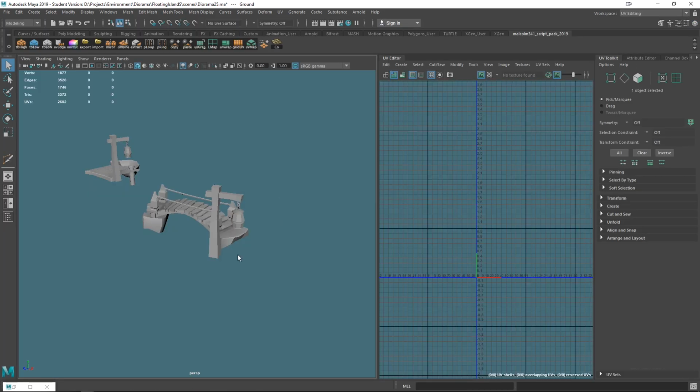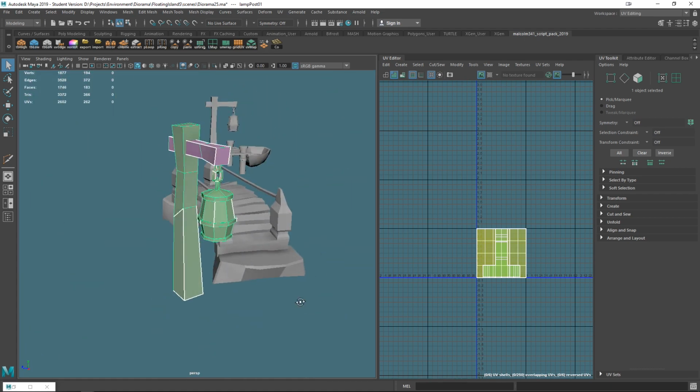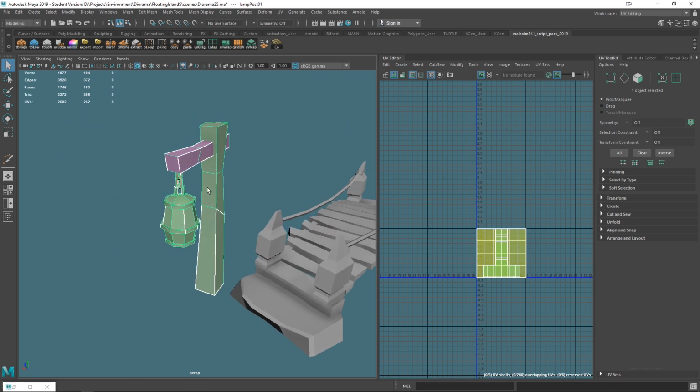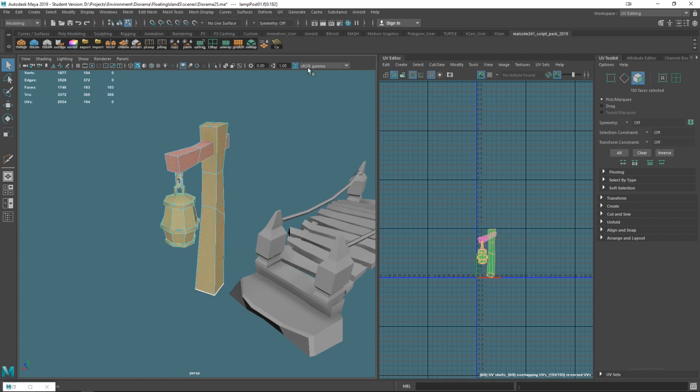So now we come into workspace, and I'll start with this thing. So this lantern, and I'll duplicate copy its unwrap onto this model. So unwrapping, I won't explain the process. I won't explain the background and the concepts of what we're doing. I'll just do it, and you can follow along. So UV, we want to start by camera-based unwrap. You can see that's created UVs based on this model, and it's got no seam, so I'm not seeing any white.